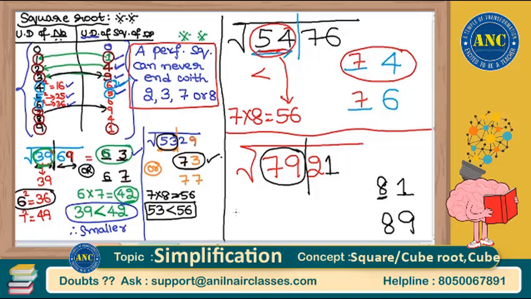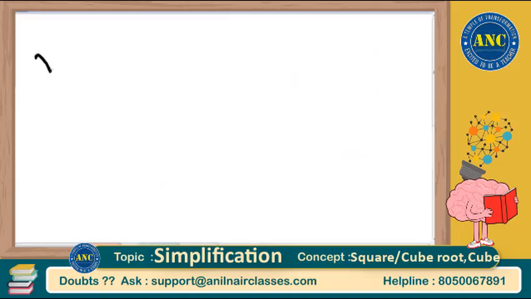Take this number 8, multiply with the next number 9. 8 into 9 is 72. Now this particular 79, is it greater than 72 or less than 72? It is greater than 72. Answer should be the greater number 89. Simple. Answer should be the greater number 89. Tell me the answer for this question, sir.